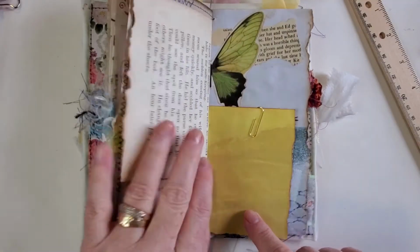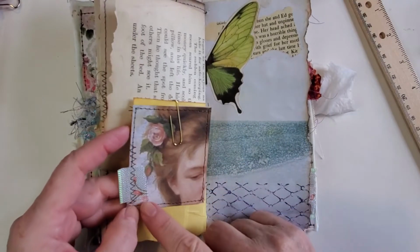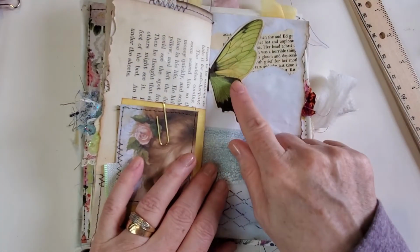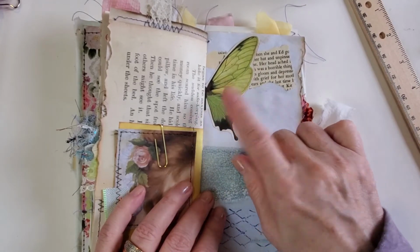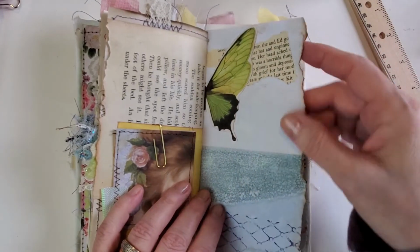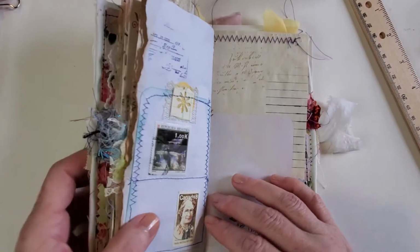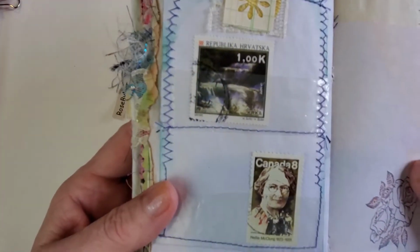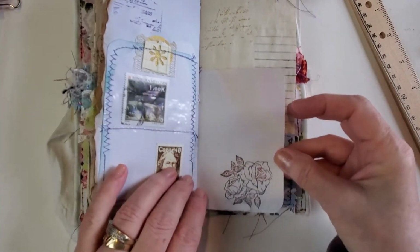Stamping in a book page. And another little journaling card with a rose as well. And this is the other side of that gorgeous butterfly on this side. I think I printed this from the Graphics Fairy. And so it's a little bit of a collage and stamping on the bottom. And here's a couple more stamps over here. And it has still more spots that you can add your own stamps.